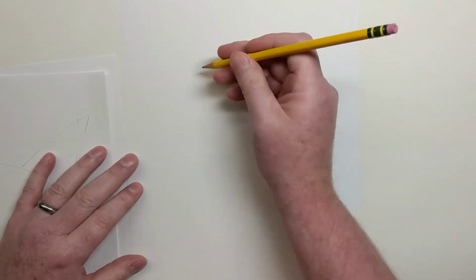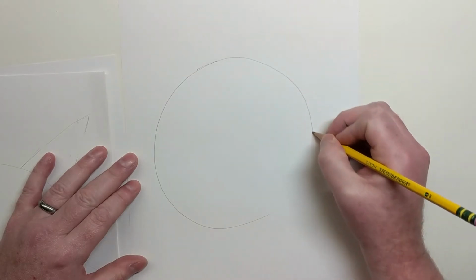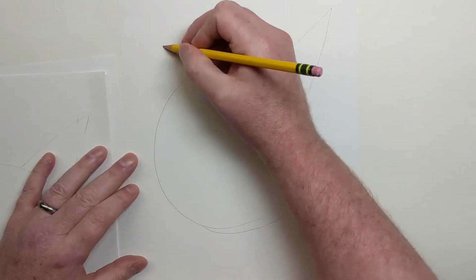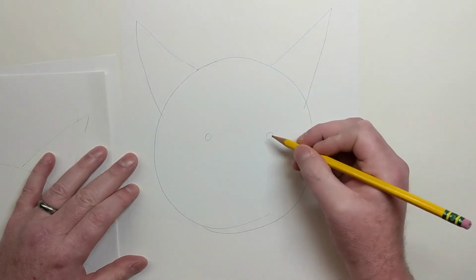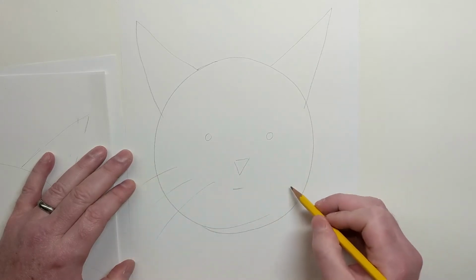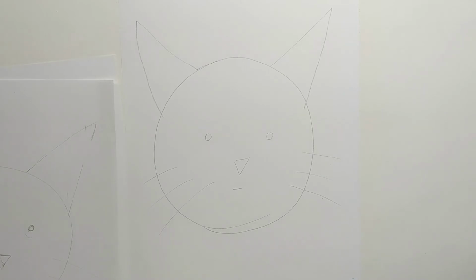One of the hardest things adults have is the ability to draw like a child. And just drawing a basic circle. Look at this, I made a mistake. I'm not gonna worry about it. I'm gonna draw a triangle. And I'm gonna draw some eyes using little circles. Upside down triangle for the nose. Put a little dash for the mouth. And some whiskers. Okay. Bam. That is how a very young person starts with a cat.